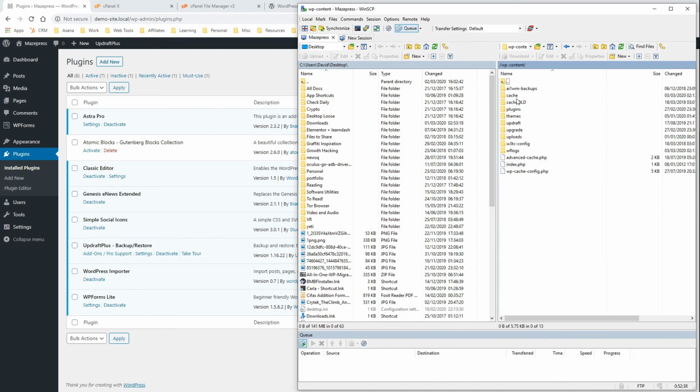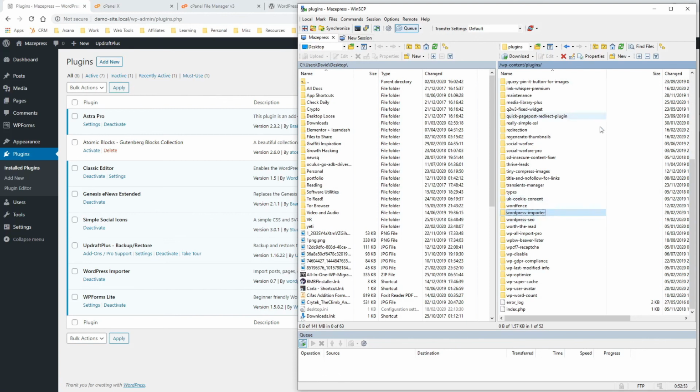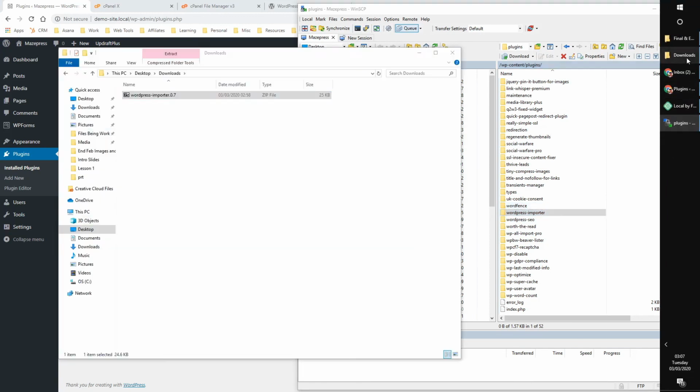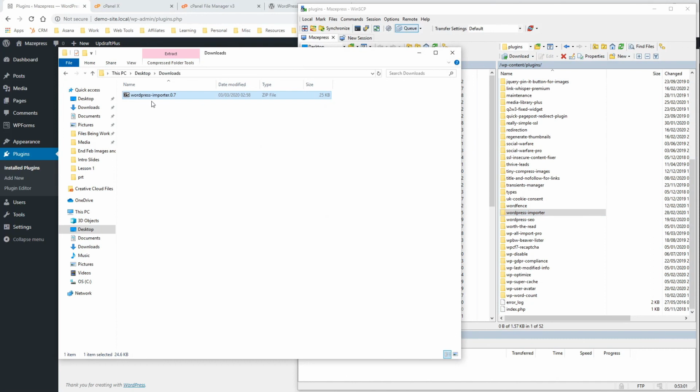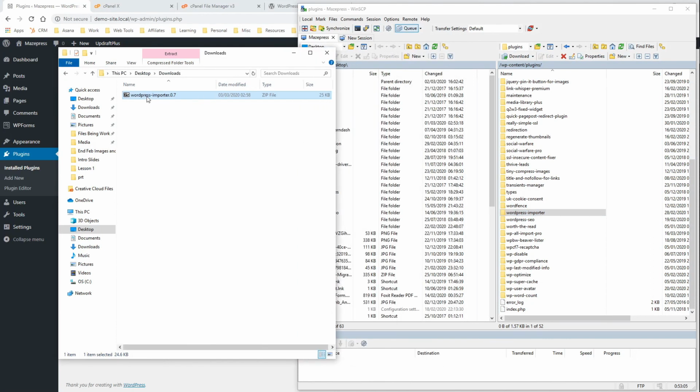If I go into WP Content again, and plugins, you'll see WordPress Importer down the bottom here. So what we want to do is the same process again, but this time using this FTP client instead. If I go over here, get my downloads folder, here's the zip file that we want to use.